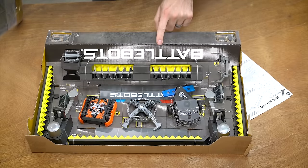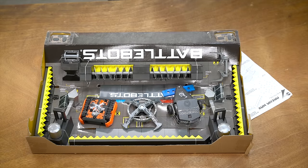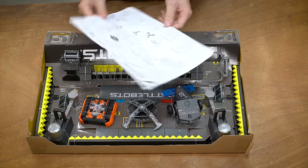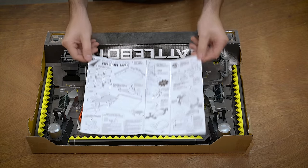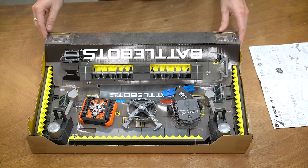Okay, so we got that, and then we have, I guess, the arena pieces under here. I have no idea what I'm doing. Ooh, we got some instructions that explain things a little bit. Let me just kind of figure this out, take all this apart, and see what happens.